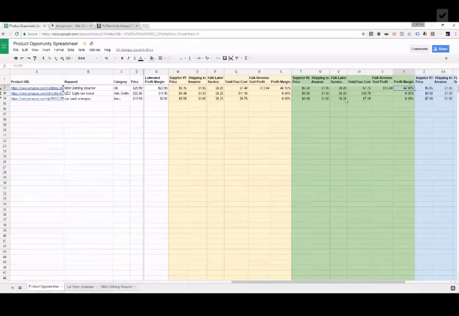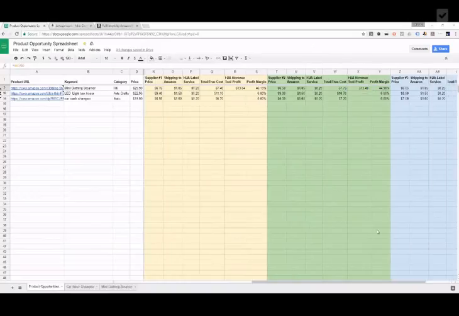And the only thing I'm doing with these profit margins is, again, dividing the profit number over the price, and that gives us the profit margin. So once you have the necessary information back from your suppliers, it's your turn to calculate the final profit numbers for your top 3 product opportunities and for all 3 suppliers of them.